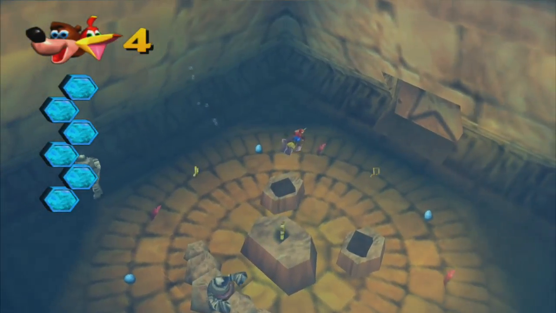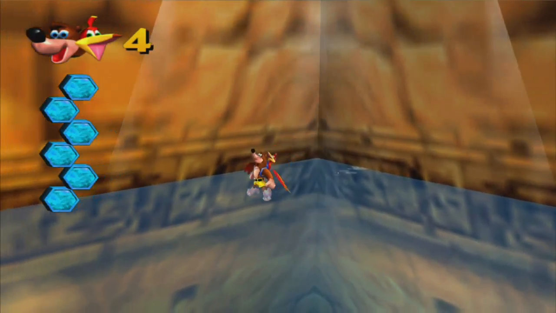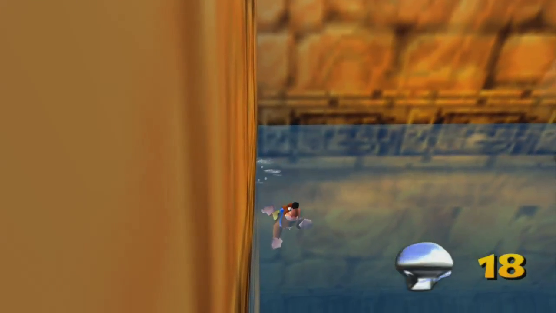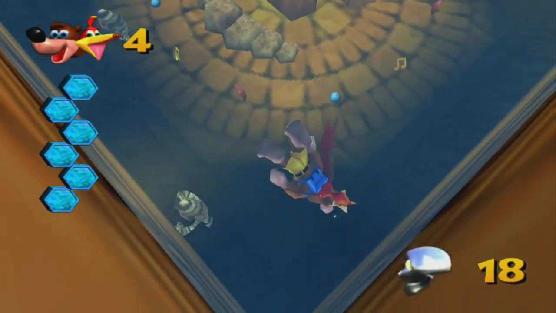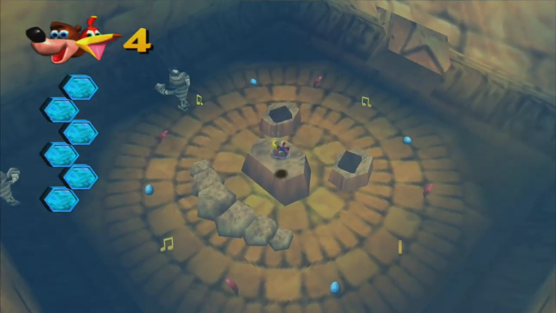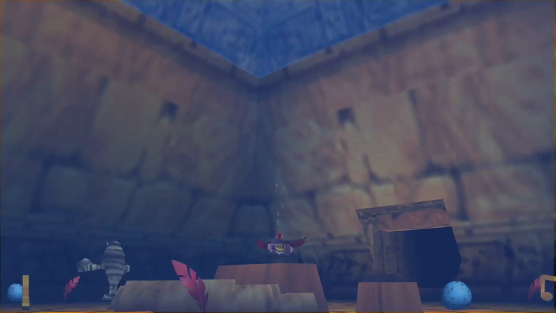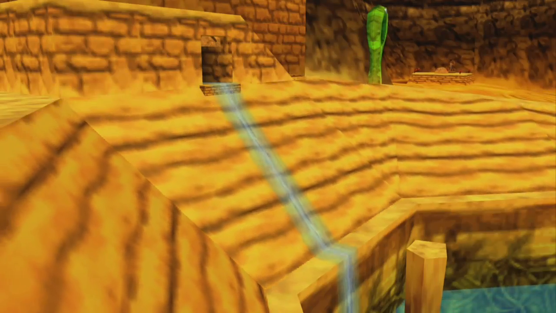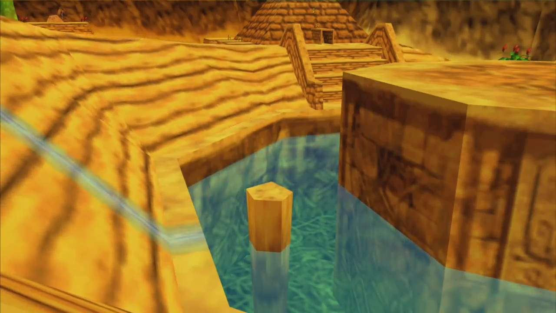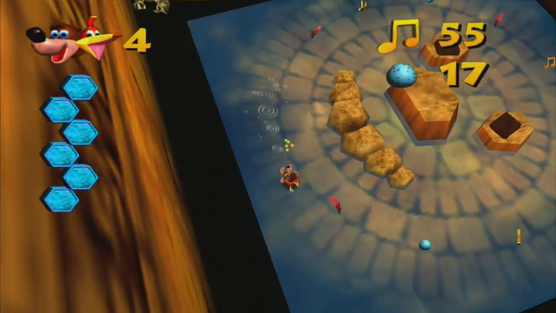Was I supposed to empty this place first? I bet it empties when you grab the jiggy. I think there's a Mumbo token over here I want to get before I let the water out. I wonder if that's permanently missable. Surely the water has to empty out because you can't kill those guys down here otherwise. That door opens and the water goes who knows where. Oh, it goes into that. That makes a lot of sense. And now you have to collect. I could have gotten those notes with wading boots, but now this is my life.